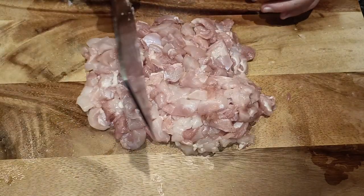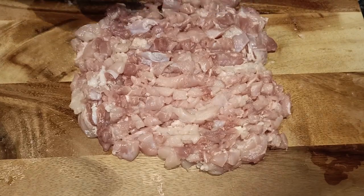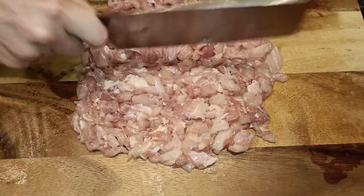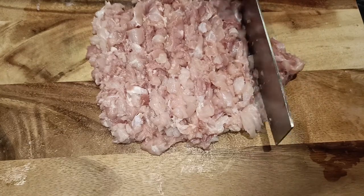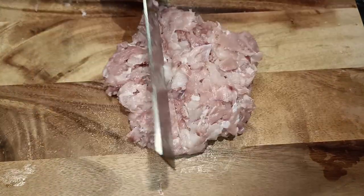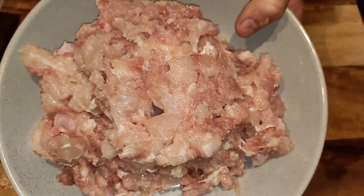Once all the chicken has been cleaned and cut, I began chopping everything down. The best way I find is to chop across in one direction, then rotate 90 degrees and chop across in that direction. Then once you have gone through a few times from both angles, scoop and fold the chicken back to the center and repeat. A cleaver works best because of its weight, but a regular chef's knife also works. This took me about three to four minutes before I got to the consistency I wanted. If you don't want to do this by hand, an electric food processor will get you the same result in about 10 seconds. You can also leave the chicken in bigger chunks if that is what you prefer. Whatever you decide, put it in a bowl and set it aside with our other ingredients.